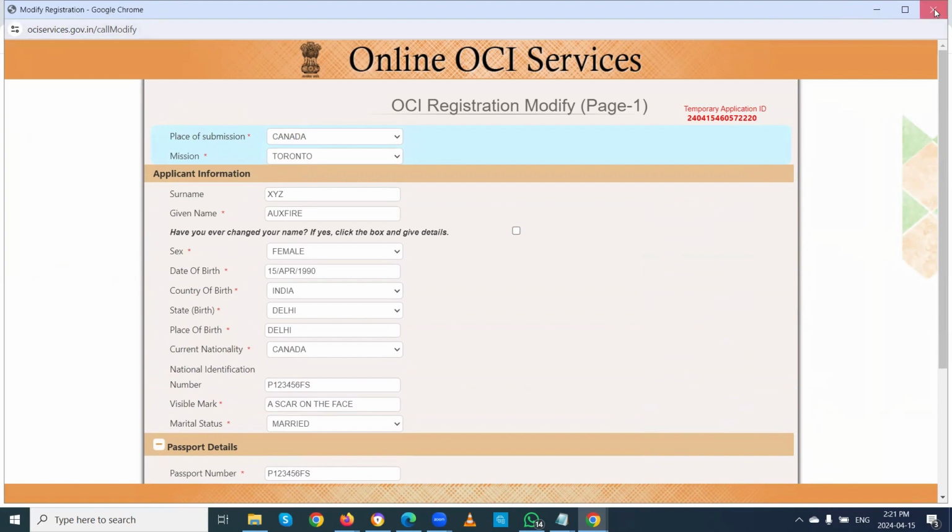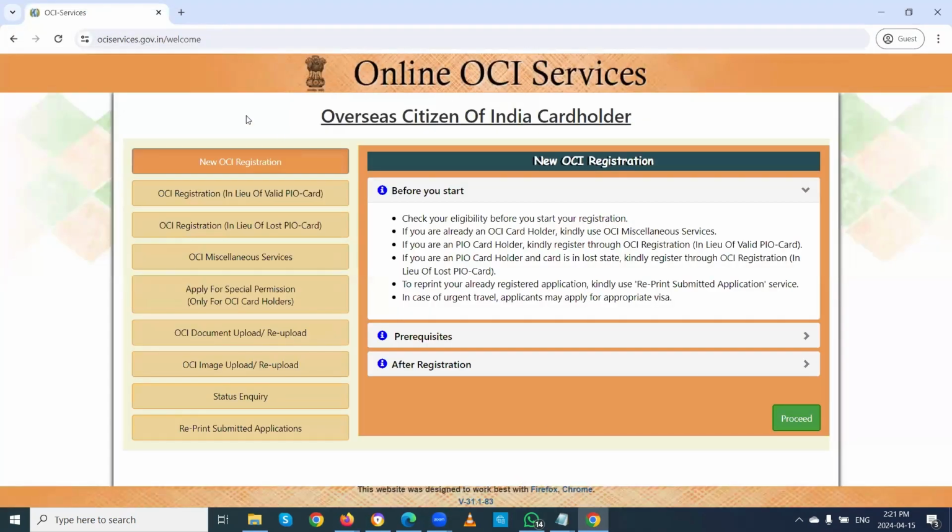Now you go back to the ociservices.gov.in website, and you don't have to start the registration again as a fresh new OCI registration. We have an option there to open that partially filled application and start from that.